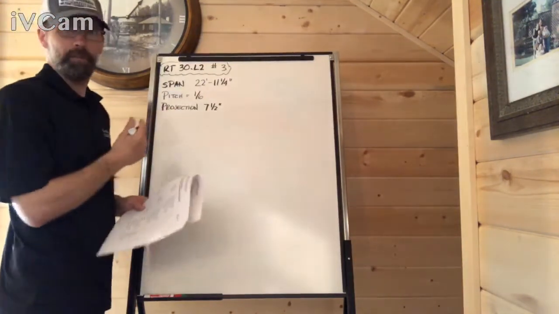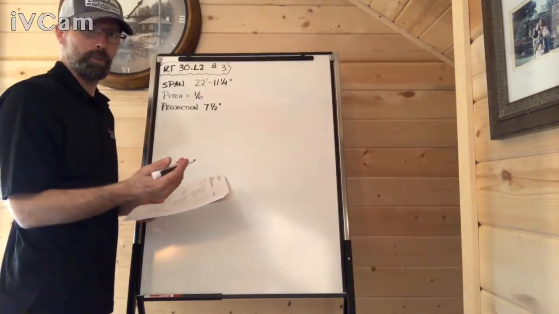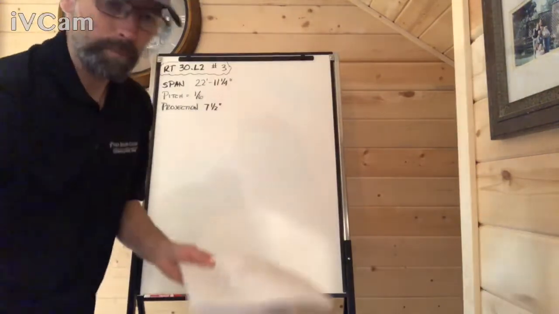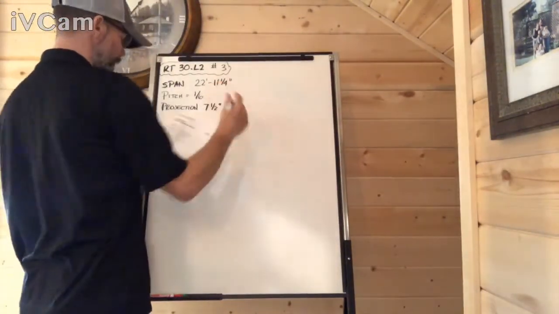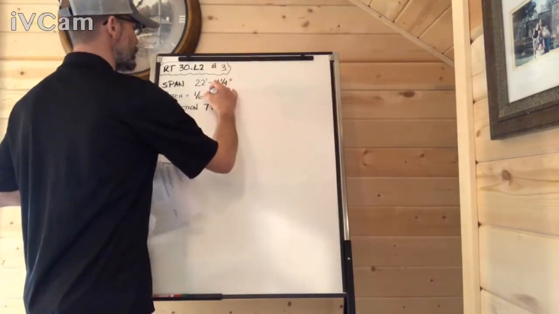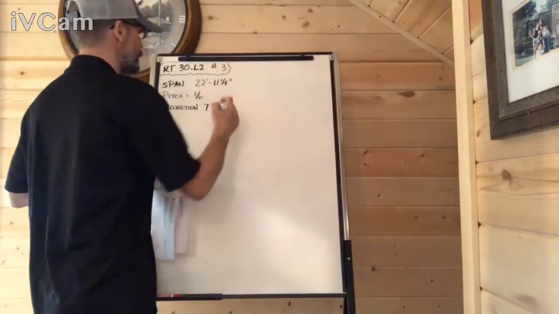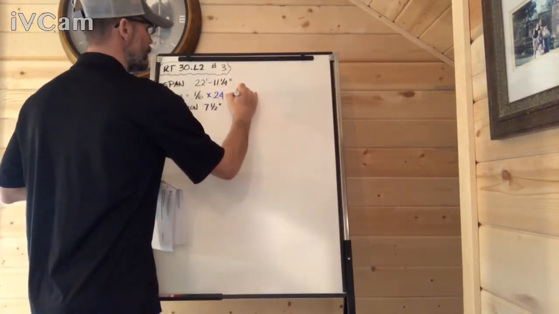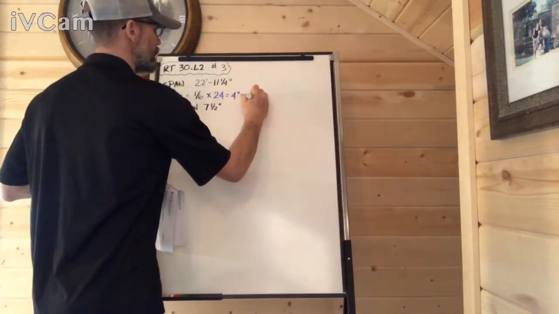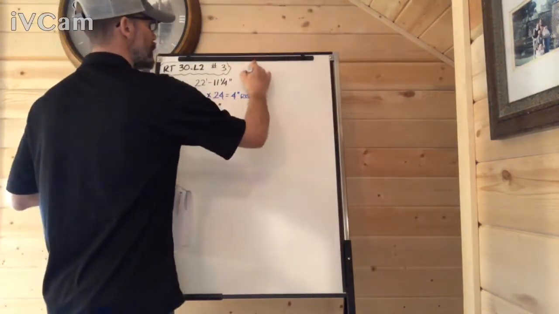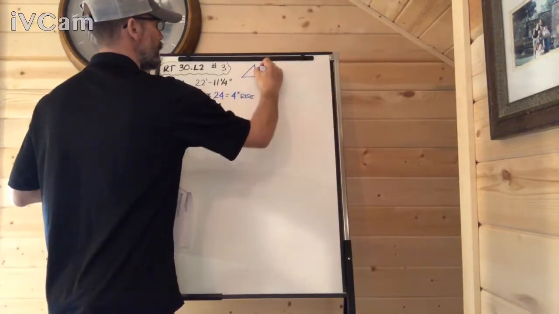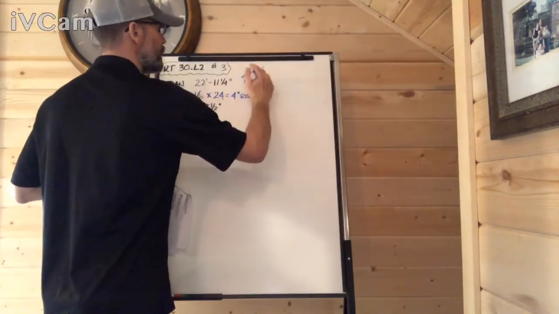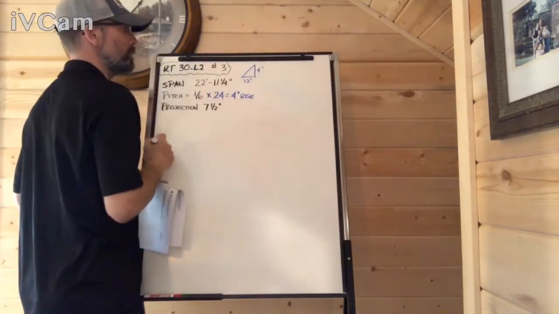If we have a pitch of 1/6, the first thing we want to do as carpenters is switch it over to slope so that we can start to use our framing square. So we take our pitch of 1/6. I need to find out, number one, what is my unit rise? Well, that is my slope. How much does it rise per unit of run? If I multiply that by 24, as we discussed before, that gives me a 4-inch rise. Now I know my unit triangle. Every time I go 12 inches in run, I'm going to go 4 inches in rise.